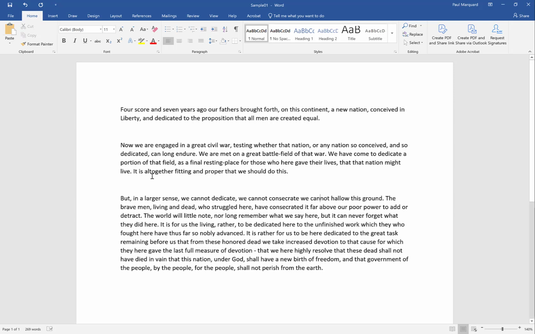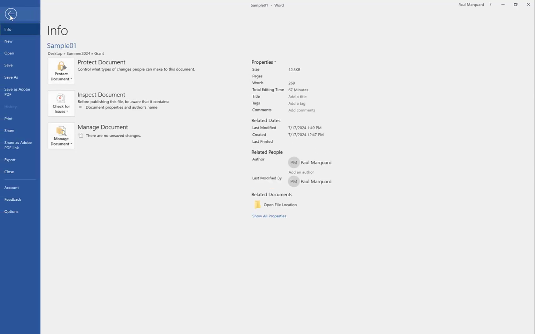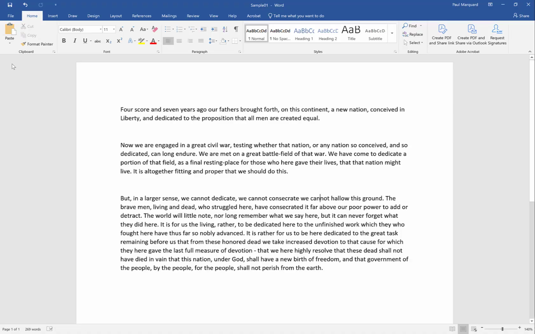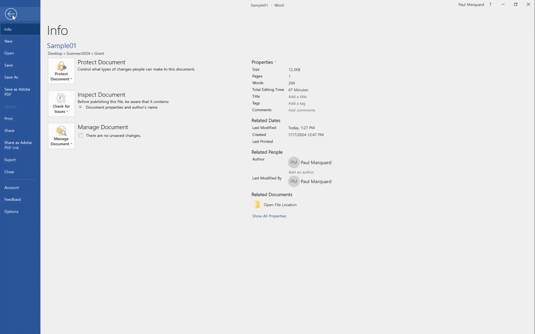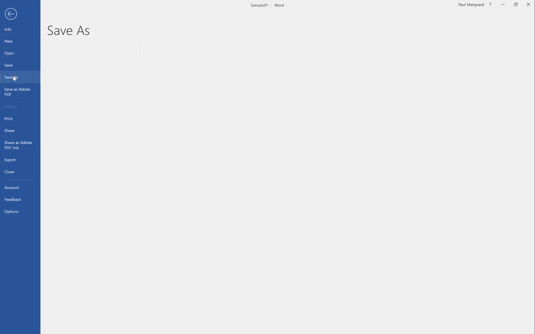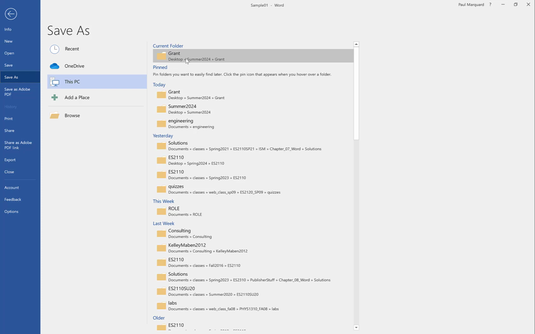So let's take a look at a couple of options. First off, I want to save the file. I can do a File, and then there's an option to save, and that means I don't change the file name. I can also just click on the save icon up in the upper left-hand corner. I can also Save As, and if I do a Save As, then I've got other places I can put it. I can change the name, things along those lines, right?